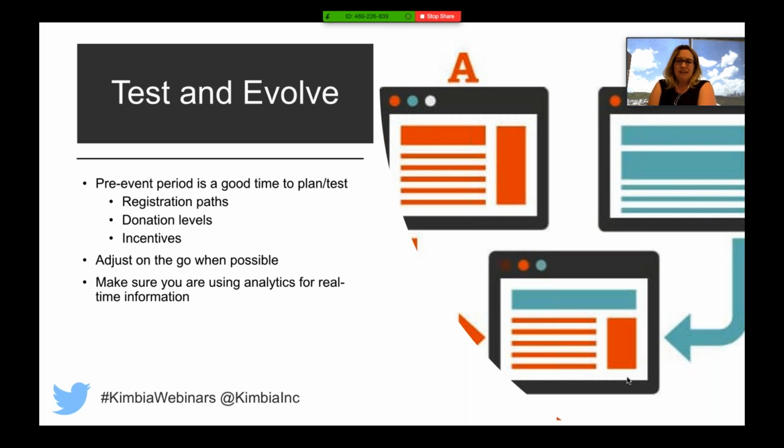Make sure you're using analytics for real-time information, so doing regular reporting. If you've got Google Analytics and things like that set up on your site, you can track traffic to your registration page. Let's say you're running Facebook ads or something like that. Track it and see if that's working, and from the different advertising and marketing that you're doing, look to see if you're getting spikes. And if you're not, then maybe you need to adjust the call to action, or maybe you need to adjust the messaging around it. So just really try to think about being agile and being able to adjust on the go.